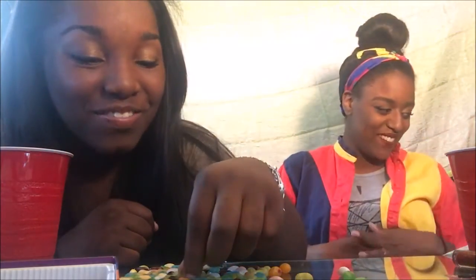Peach or birth? Let's go. All right. My stomach just dropped. Let's go. It's the orange with the red specks. Oh! I don't want to have birth. Oh, I'm going to throw up. Okay.